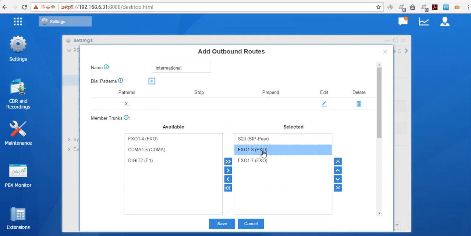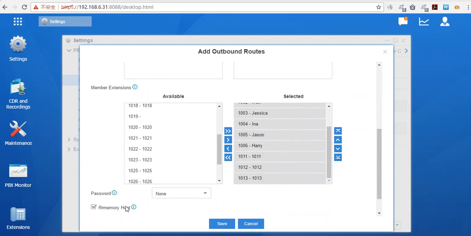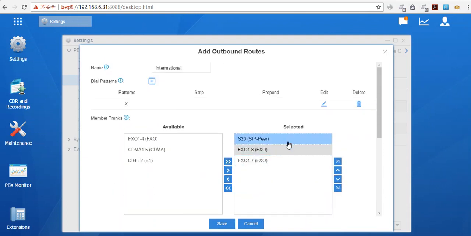If not available, the system will move downward. So this is what round robin memory hunt does. You can really spread out the usage and not overuse one trunk too much, so this trunk won't generate too much phone bill.